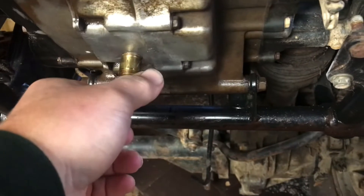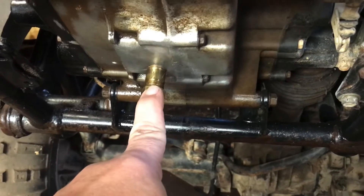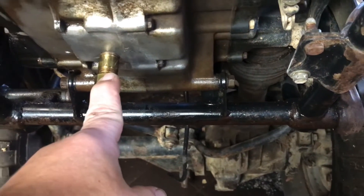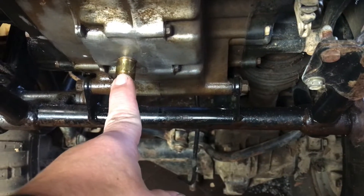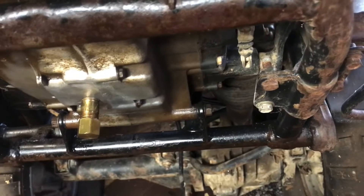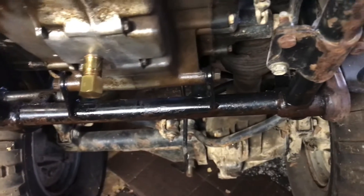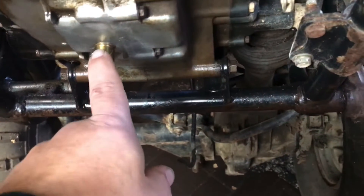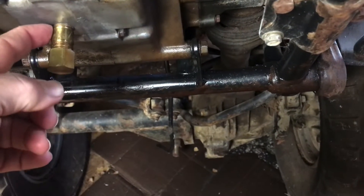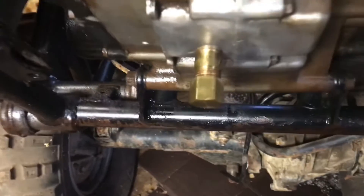This right here is one of the biggest reasons I haven't fixed this four-wheeler yet. Some genius broke off the oil drain plug, just busted it off, and then JB welded a bolt up in there. I didn't know he had JB welded that bolt in there, and when I went to take it out to do an oil change it fell out in my hand. It still leaks right now. I've got some aluma weld rods from Harbor Freight that I'm going to use. I'm not spending a lot of money on this — I've got 85 dollars in it and that's it. I'm going to try to aluma weld it right here at the base where the threads are, cut it off even with the threads, and try to put some sort of pipe tap in it.